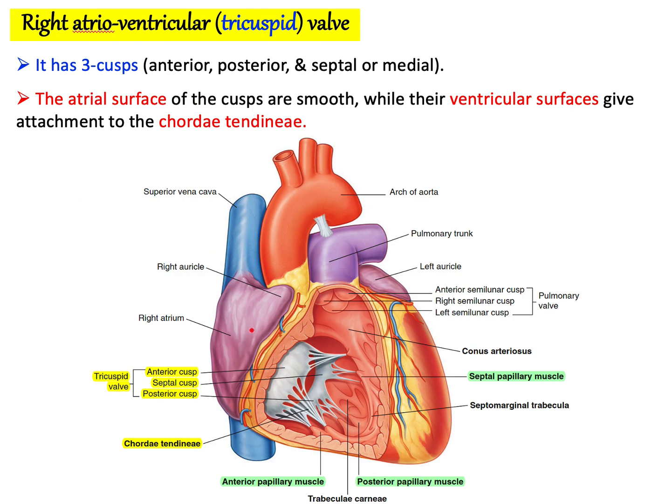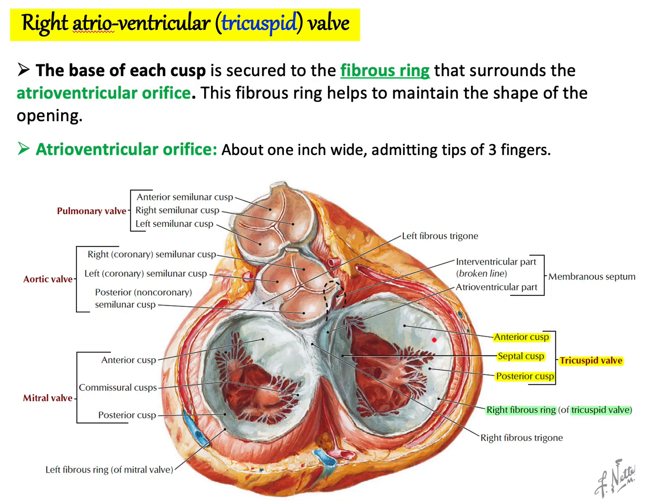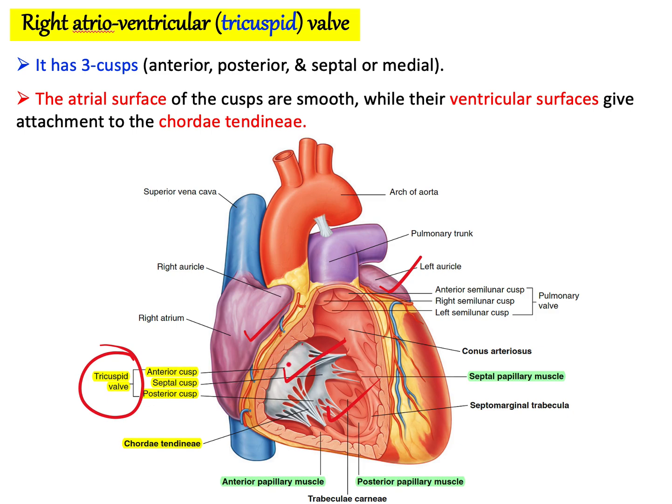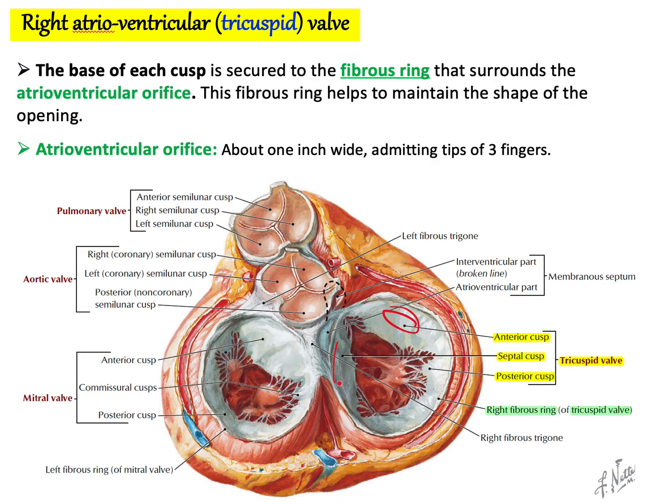So, guys, between the right atrium and right ventricle, there is the right atrioventricular valve, known as the tricuspid valve, because on the left side here there is the bicuspid valve. Anyway, leave it for now. So the tricuspid valve, if you look at its atrial surface, what do I mean by atrial surface? That means the part of this valve here is smooth. If you look at it, it's smooth, right?